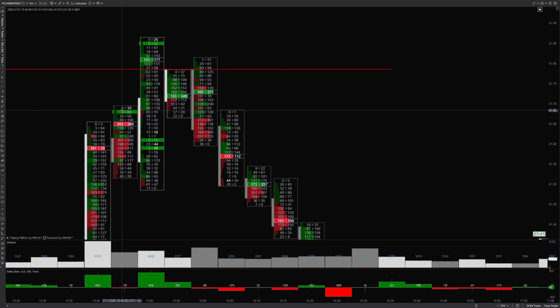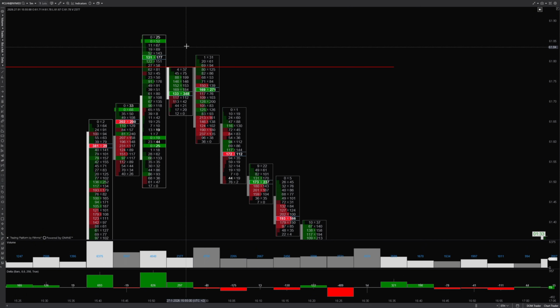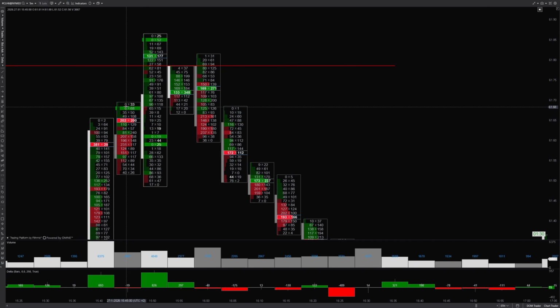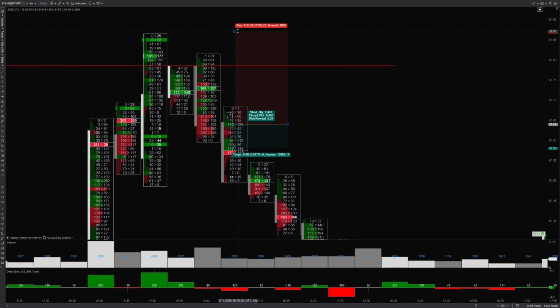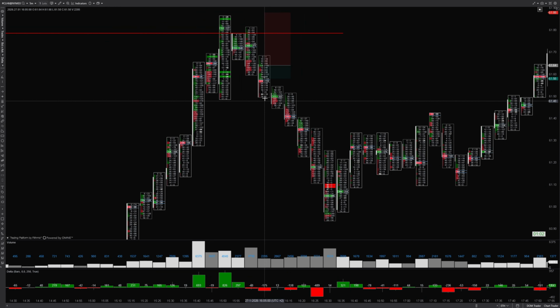So the last thing that we're looking for is always the stacked imbalances. And as you can see, we had it here at the top, 0.25 combined with our 0.52. We actually also had it on the candle before, but I really just want to see it on that key level. So we have here all the things that we want to see. We want to have our volume increase, we want to see our delta shift and our stacked imbalances. So once we have spotted that and the candle is closed, we are entering after that candle close, putting our stop loss just above our stacked imbalances and aim for 1.5 R.